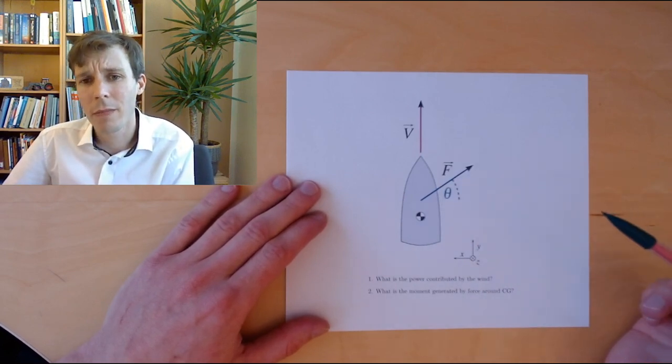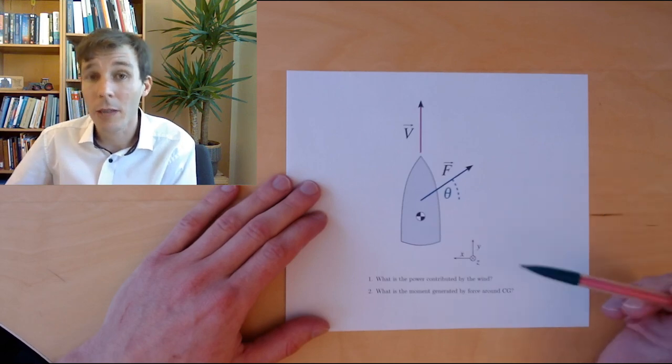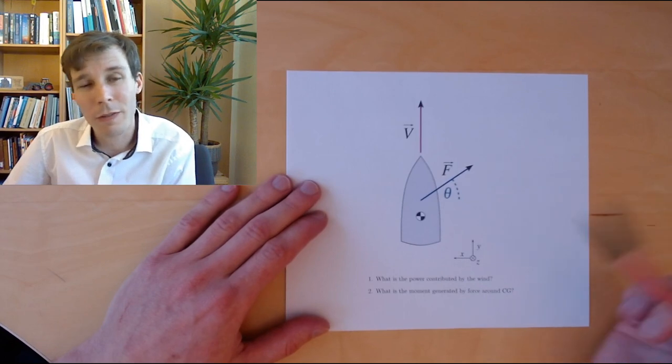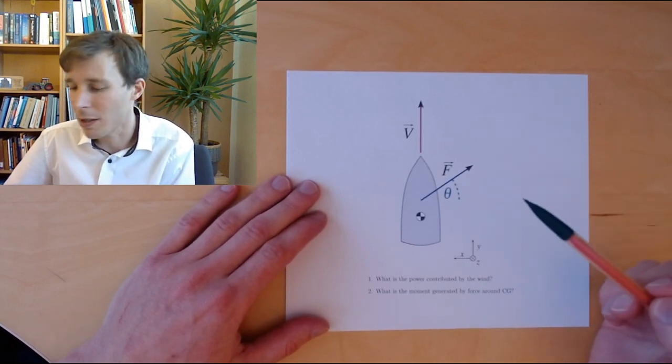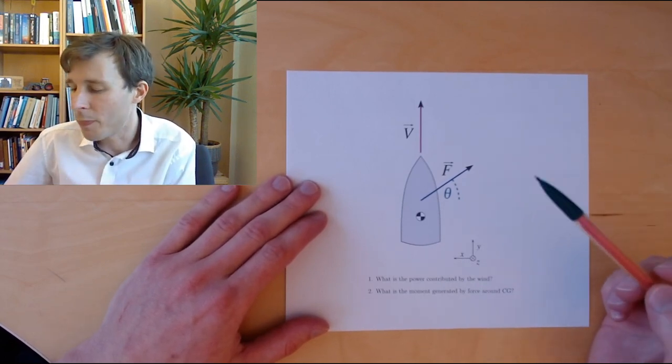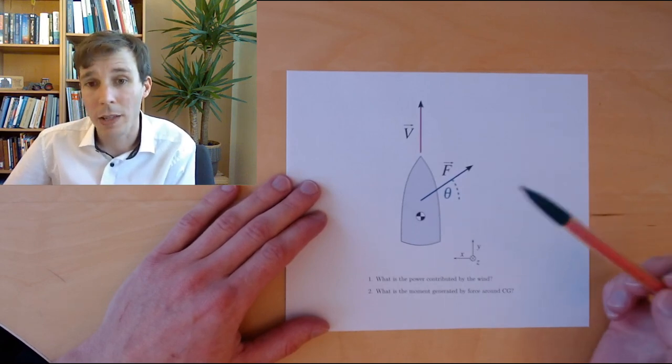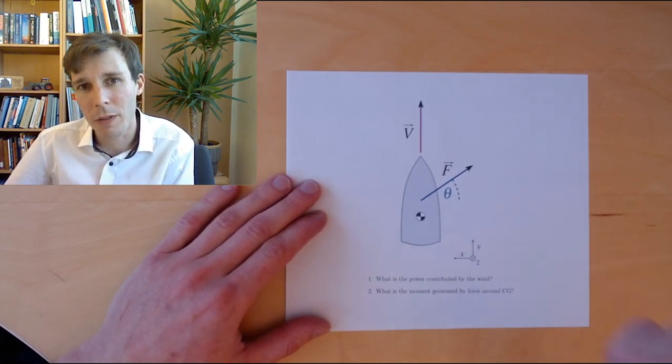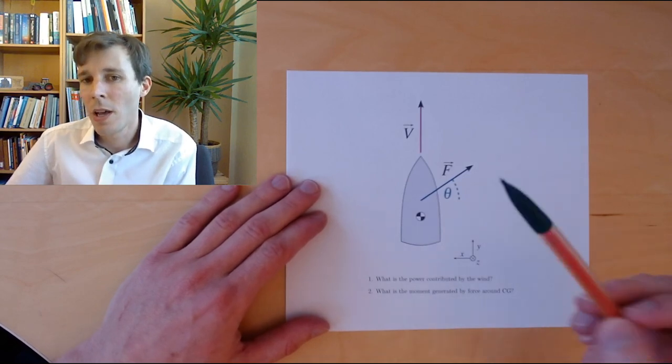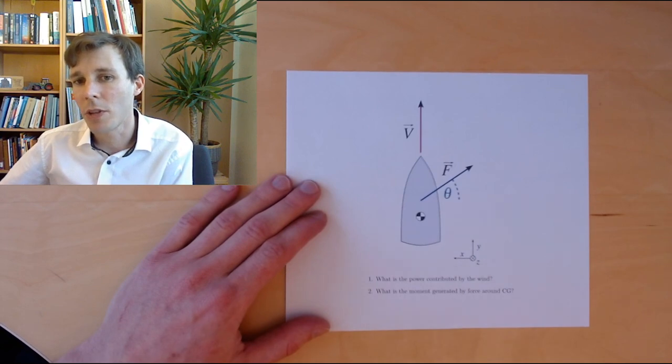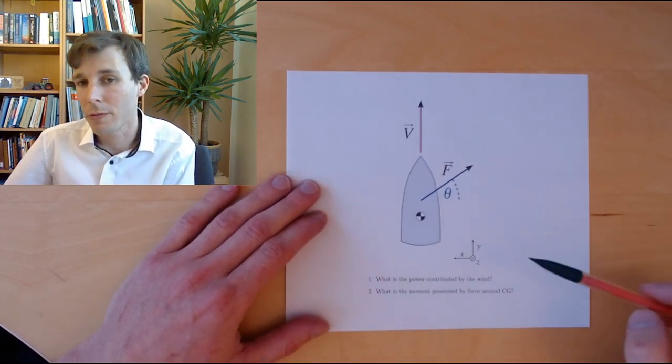You may be thinking this has little to do with fluid mechanics, and I would agree with you. This is more solid mechanics. It's a boat, it's wind for sure, but it's not a lot of fluid mechanics. But the fact is, this exercise helps us very much to practice with two very important concepts: the dot product and the cross product. I've added an appendix at the end of the lecture notes where you can check out definitions. We'll practice a little bit with those two concepts right here.